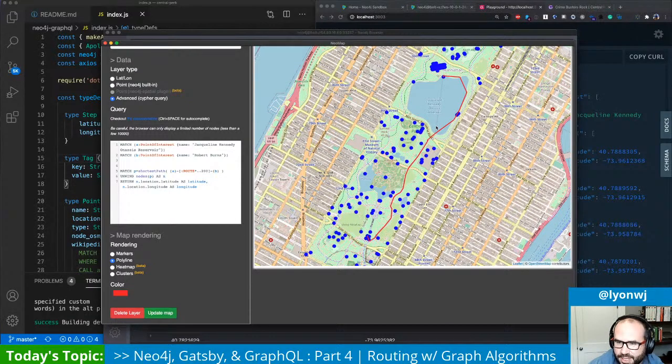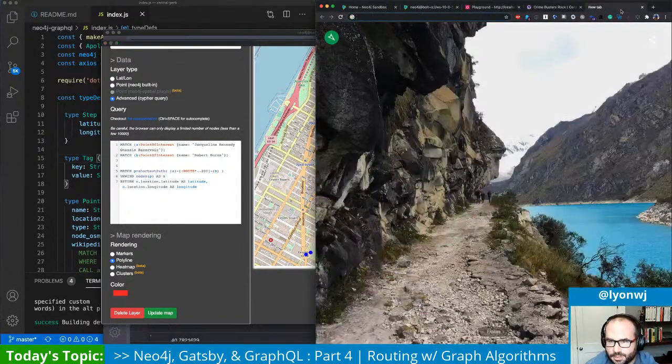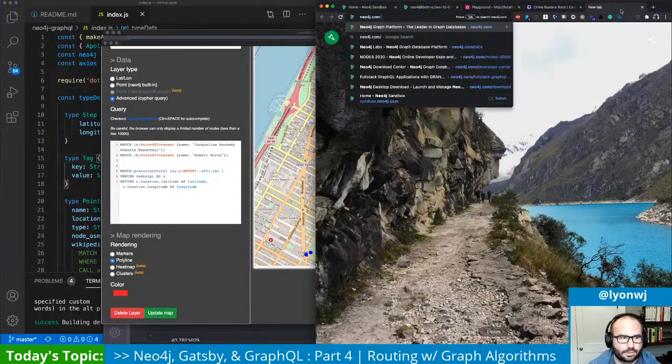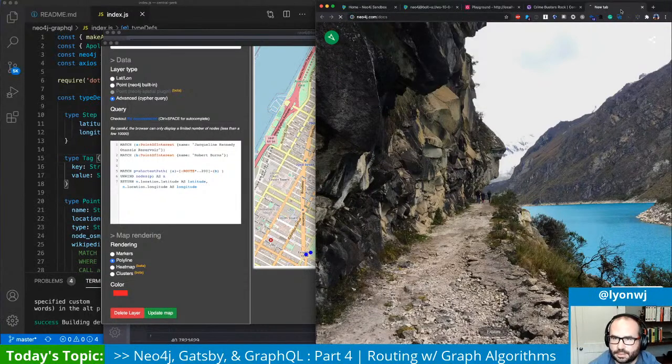Okay, so that's how to visualize the Cypher shortest path. How do we do shortest weighted path? Well, let's go to the docs.